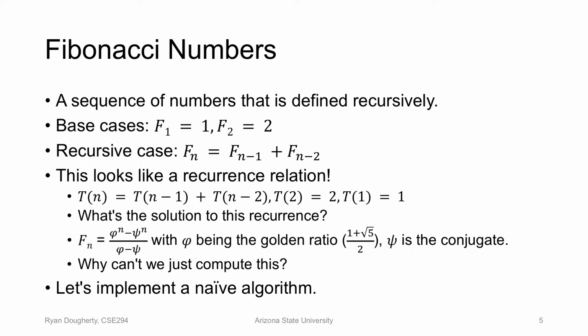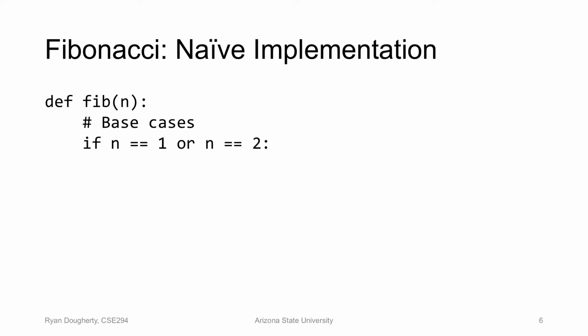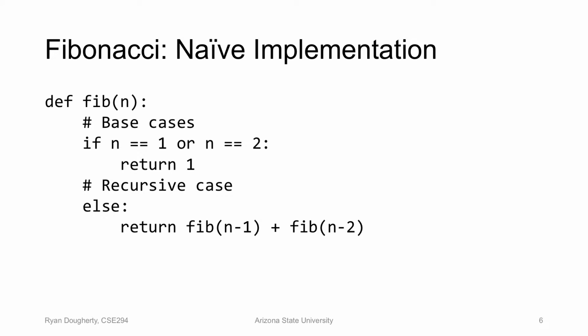So the idea here is let's just implement a naive algorithm, then we implement a smarter algorithm. So let's just do a naive one. The nth Fibonacci number is, well, if n is 1 or 2, then we just return 1, right? The first number or the second number is 1, so we just return 1. Otherwise, we call fib of n minus 1 plus fib of n minus 2. Simple, we've seen this before, okay?